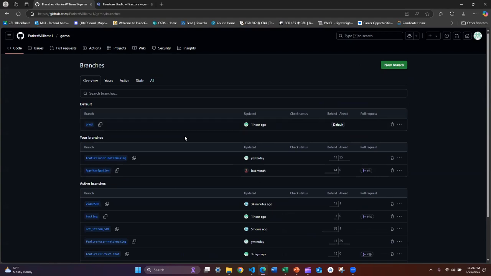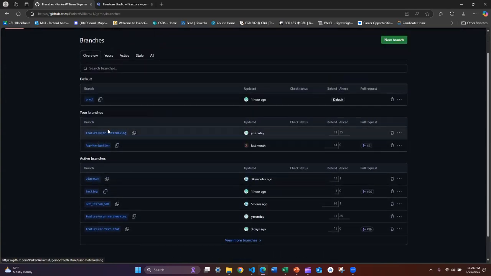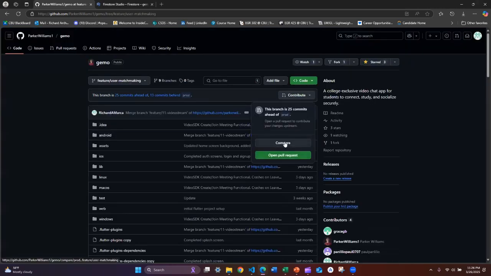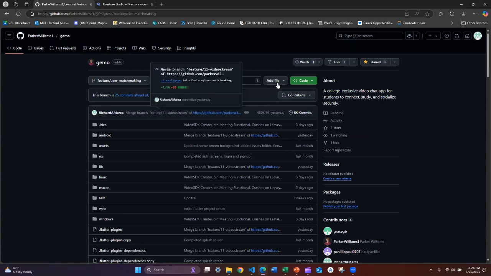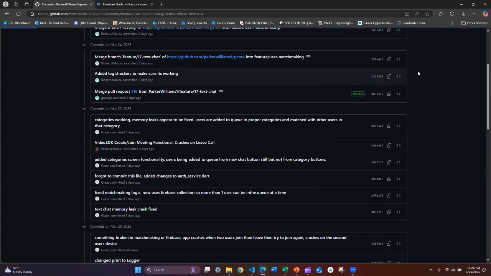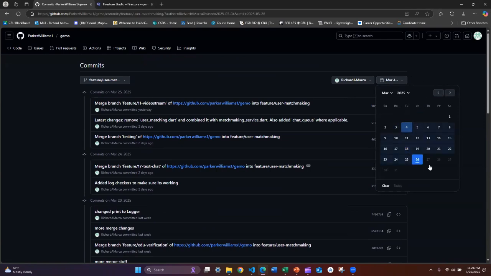And here are the branches for this update. If you go under feature user matchmaking, this is the one I worked on. If I go under the commits, there's a lot of commits during this time, but I got a good amount too, especially from when this sprint started, which was about the 4th to the 26th.